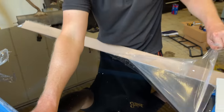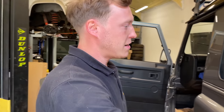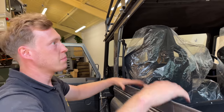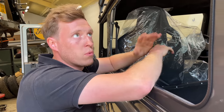Okay guys, so we've finished cutting all the holes and they came out absolutely perfect. They're really, really nice. We've now added, this is all in the kit by the way, the trim strip, which goes around it. And that basically just finishes off the edge, makes it look a little bit neater. And now you wouldn't be able to tell the difference between one that had the holes pre-cut or the ones that we've done.